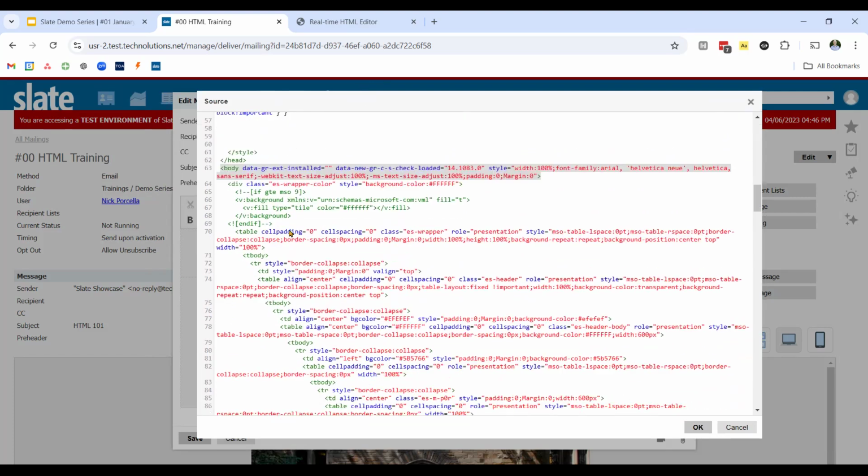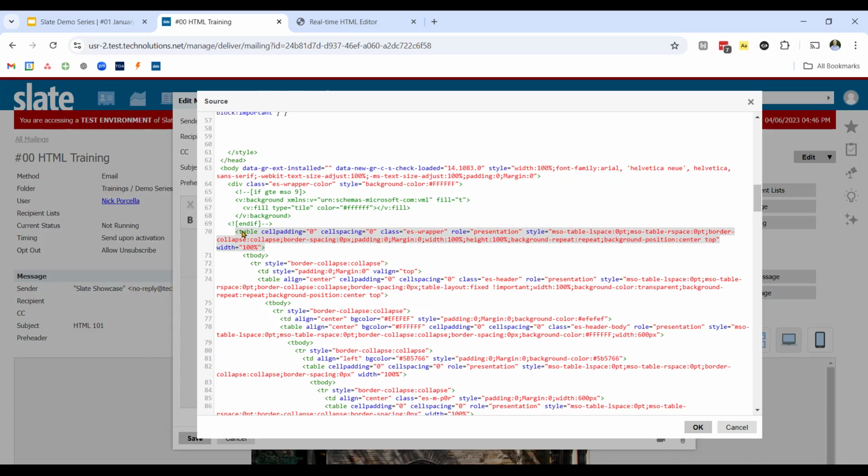So green are elements. You can get by in Slate with just a few in your vocabulary. We've got a table here, as well as some others that start with a T. The table is a huge one to know. A lot of what is done in coding, not just in Slate, is done in tabular form. Items are grouped in tables. There's different styling, different rows of data. So we have a table here.